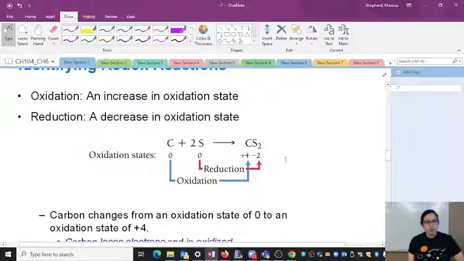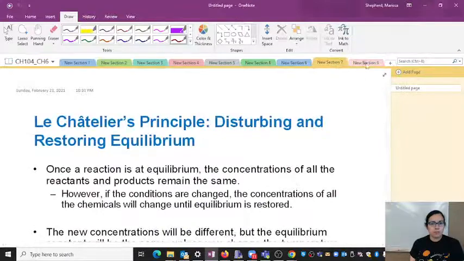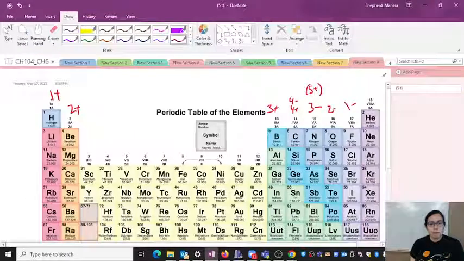So we can look at this reaction too. This is a simple combination reaction. Again, everything starts off in its elemental form in this case, so 0 and 0. So you're adding carbon plus sulfur, and then you make carbon disulfide. To figure out the oxidation state of carbon, you want to base it off of the sulfur. So you would look at the sulfur first. Sulfur, group 6 over here, so it's probably -2 oxidation state.